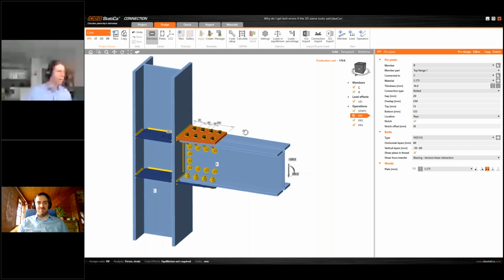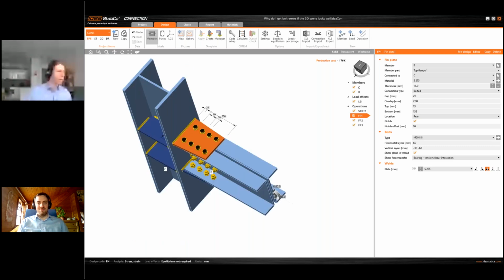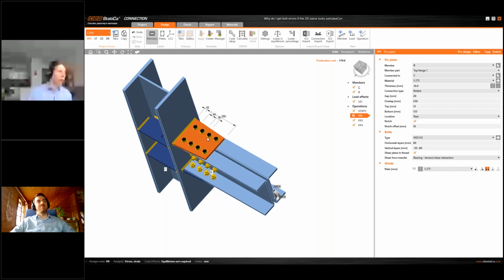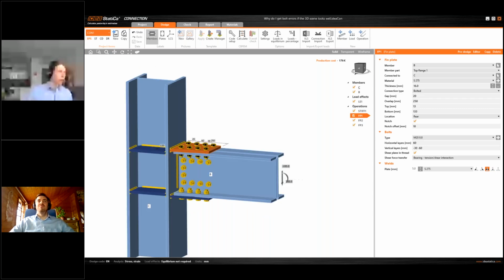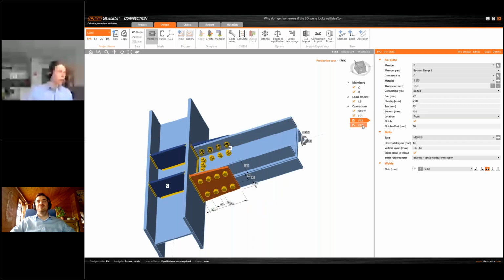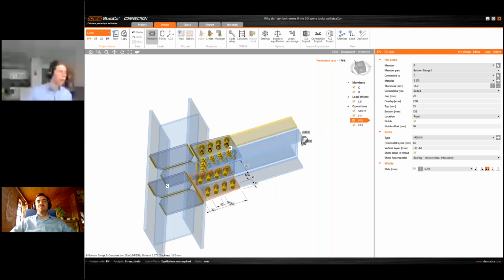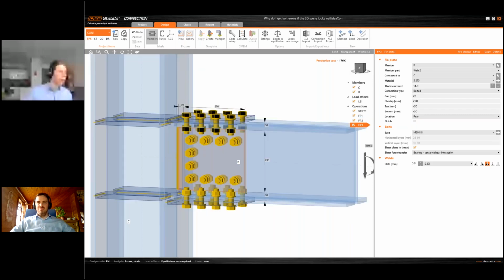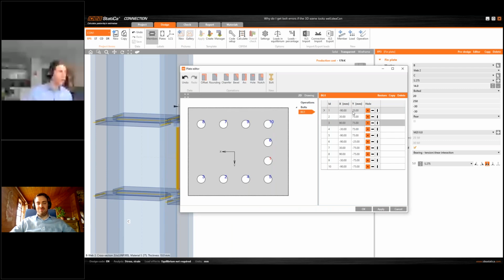For this, I have used the editor to shape the plate a little bit so it looks nicer. The same at the bottom, that's fin plate 2, and fin plate 3 is inside. You can see it in here. Here I inputted the bolt and deleted these bolts in the editor using the function to edit the bolt.